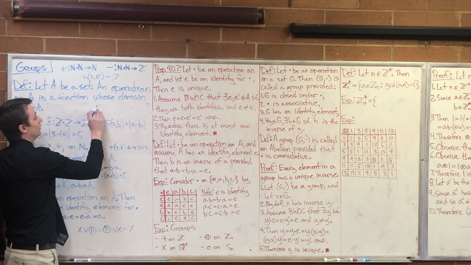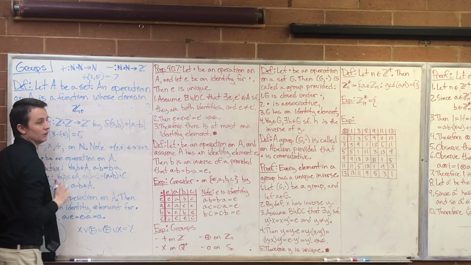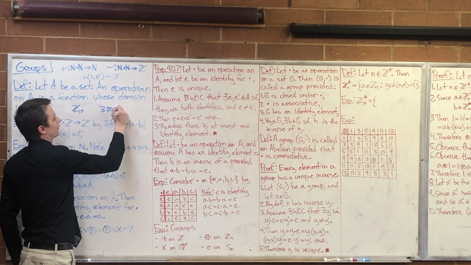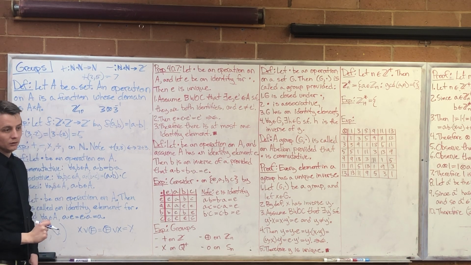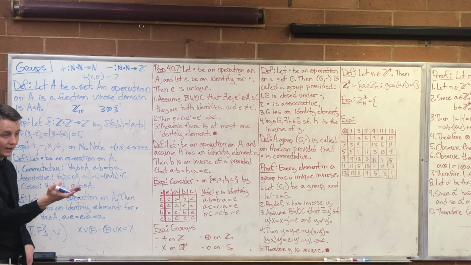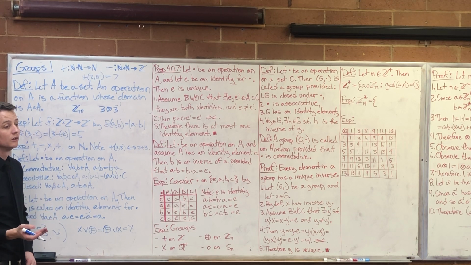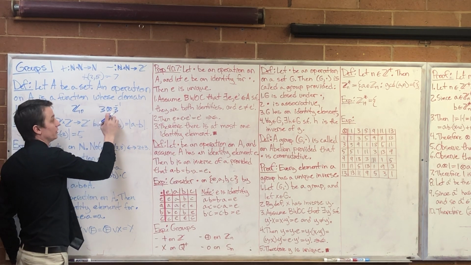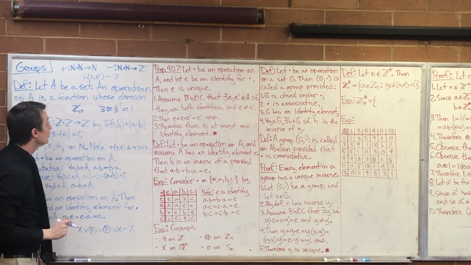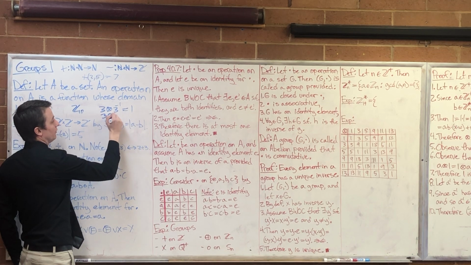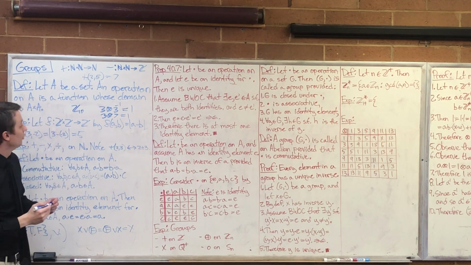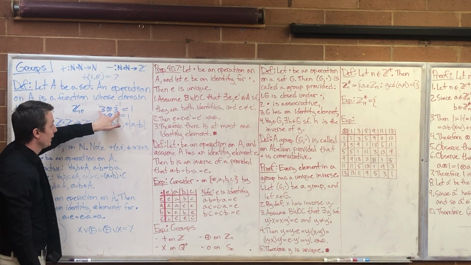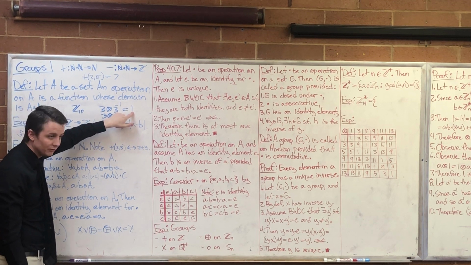So pretend that we're in Z10 for a second. What was the multiplicative inverse of 3? 7. How did you get that? Because 3 times 7 is 21, and 21 divided by 10 leaves remainder 1. Because 3 times 7 modulo 10 equals 1. So 3 times 3 inverse is the same thing as 3 times 7, which is equal to 1. The point is, the way that we defined 3 inverse was the magical number such that when you multiply by 3, you get the identity element. That's what inverse is.